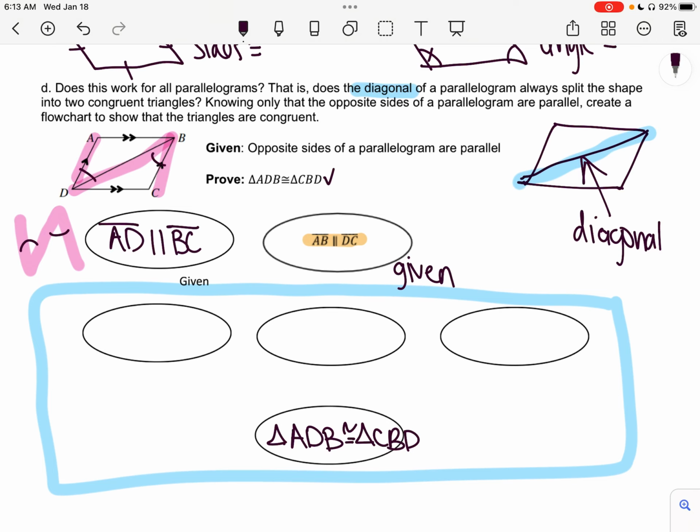So I'm going to take those angles and write them down. And I just decided to put them in my first bubble, but you can put them in any of them. So I'm going to say angle ADB is congruent to angle CBD. And again, we do have to use three letters, like in the past, because there's a lot of lines there. So it wouldn't be easy to just say D equals B, and you'd be like, oh, there's a lot of those.